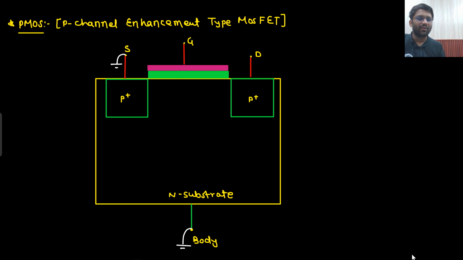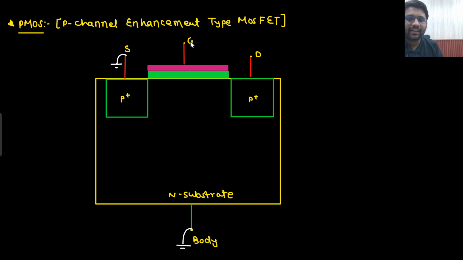Okay, we will study about PMOS now. Let me take a break and then I will come back. Yeah, welcome back. So we need to study about the P channel enhancement type MOSFET now. PMOS we will study. Here the N substrate would be there, P plus acceptor atom doping I have done. Metal is there, oxide is there, the same structure is there.